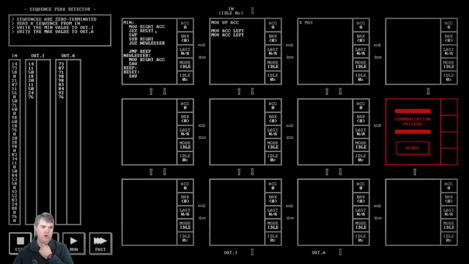Okay, so if we are... For the min function, we don't need to save the 0. If I'm swapping though, I do, let's see.